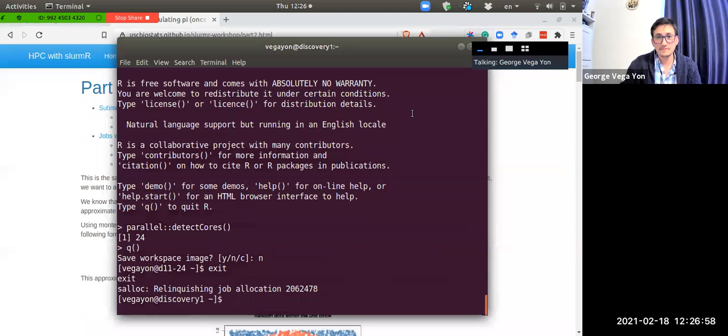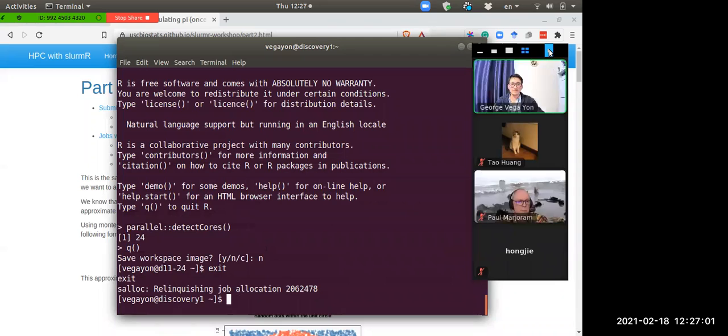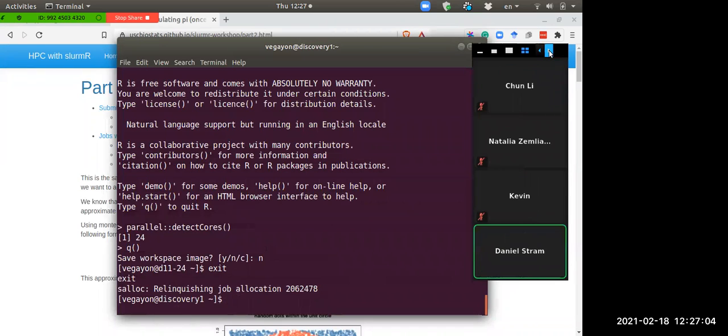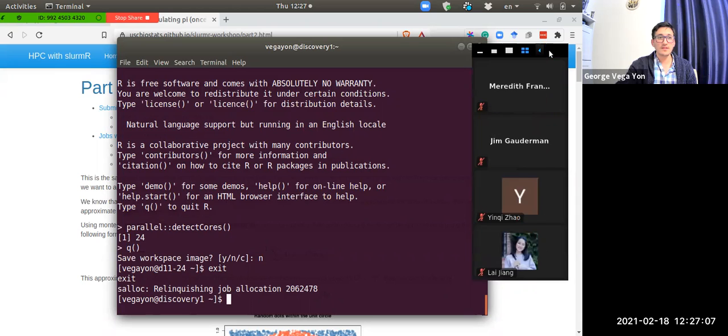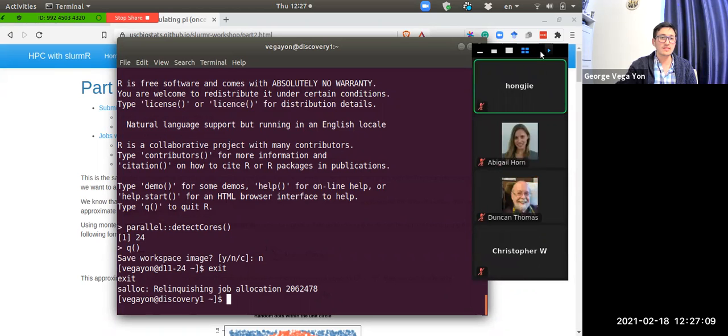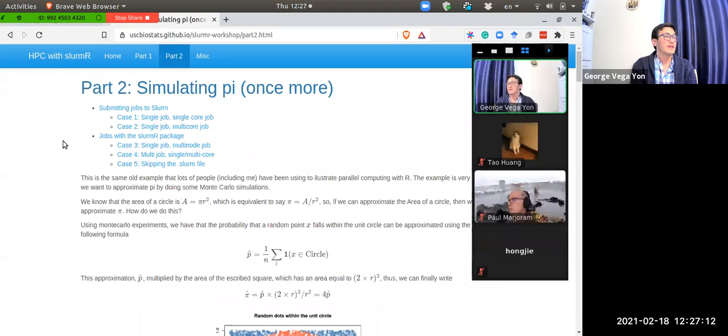Any questions so far? Yeah. What is the difference between a core and a CPU? That's a very good question. So actually, there's many differences in general. CPU, central processing unit, and core we usually think about similarly, but the key thing in high performance computing is that you may have a core, but that core may be multi-threaded. Okay, so actually, let me show you very quickly.